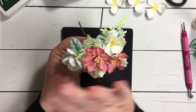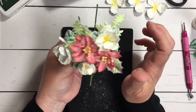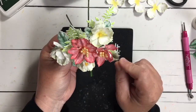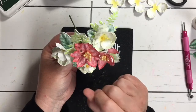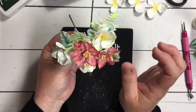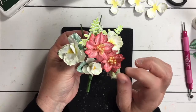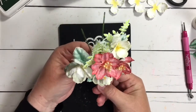So again, if you don't want to use all 7 of the prongs on here, you can most definitely use a wire cutter to cut off portions that you're not wanting to use if you're not wanting to do such a full bouquet. They work beautifully for a sparse arrangement as well. Let's say a cluster of 3 is absolutely phenomenal as well. But for today, it's Christmas. I wanted to give you guys the full effect.